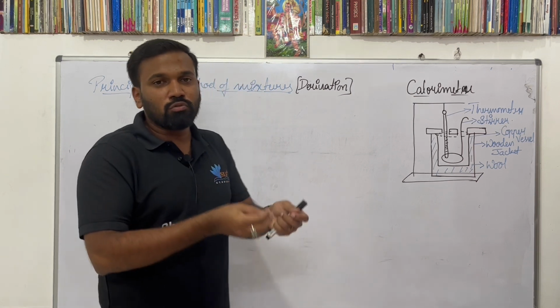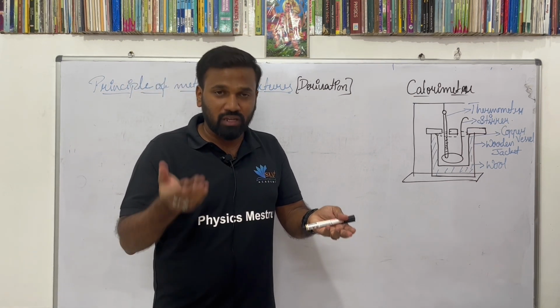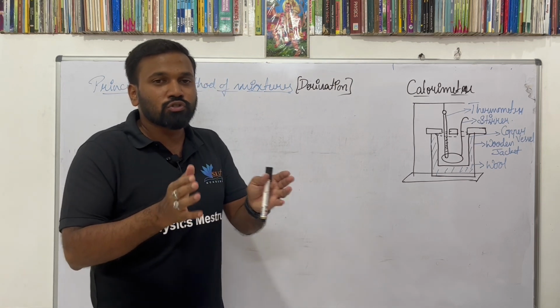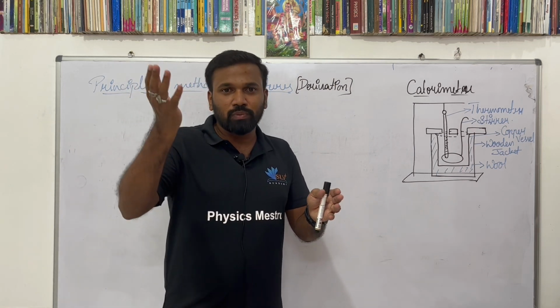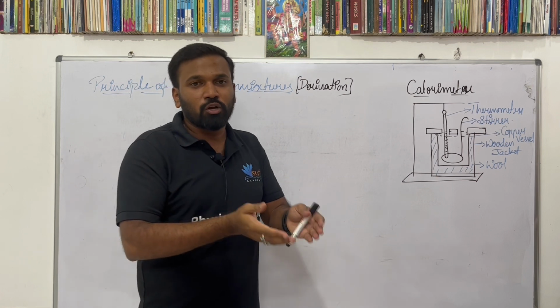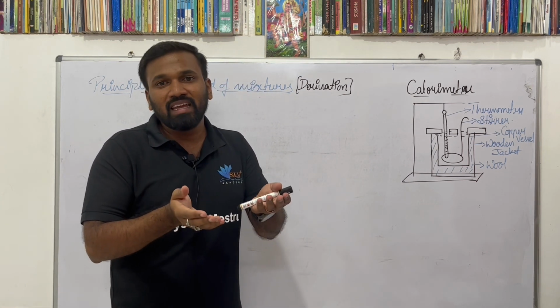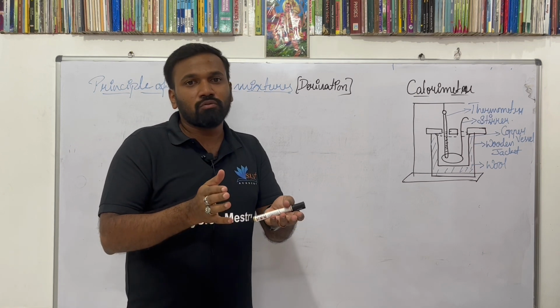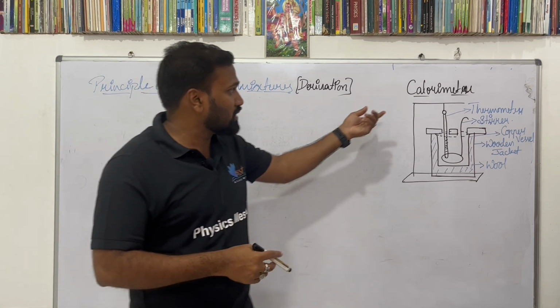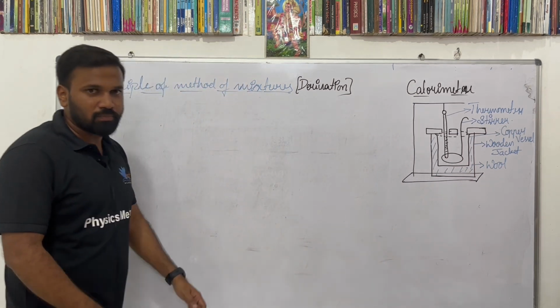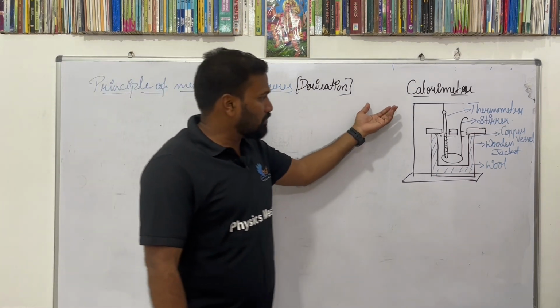So consider the two substances when they are mixed together. Obviously the two substances will have different temperatures. We need to take substances whose temperatures are different: one should be hotter and one should be colder. When they mix together, what is the amount of heat transfer that happened? In order to measure that, we have a device called a calorimeter. This is the definition of what? Calorimeter.